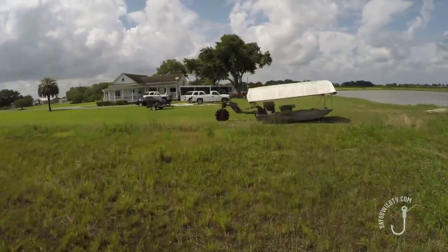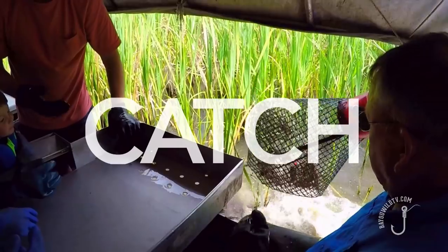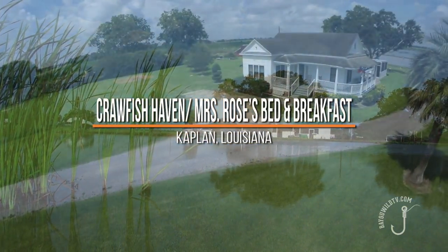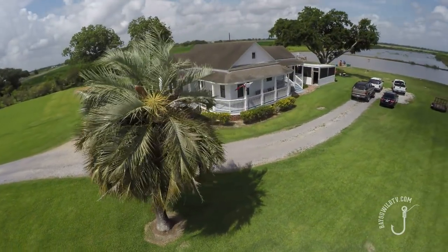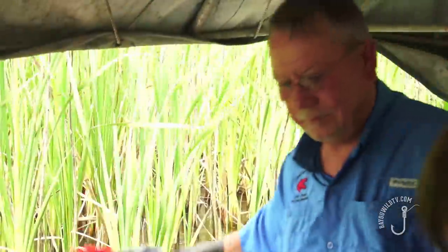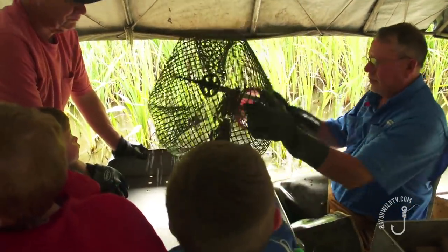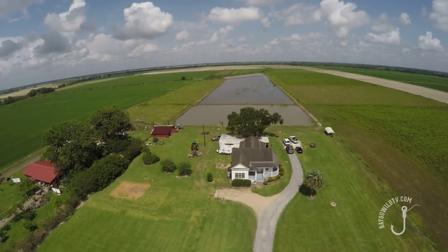In the heart of Acadiana, just outside the quiet South Louisiana town of Kaplan, sits a retreat which offers a true Cajun experience — catch, cook, and sleep at Crawfish Haven, Mrs. Rose's Bed and Breakfast. In 2010, I purchased 28 acres from Miss Rose and her nieces and nephews. I decided to make a crawfish pond with it, and every time I came to check on the pond I'd stop and check on Miss Rose. We got to be very close. I brought my relatives from Biloxi crawfishing and they had a blast. She said, 'Why don't you do this commercially — take people crawfishing?' That's when I decided to turn this place into a bed and breakfast, and now we're taking people crawfishing from all over the world.